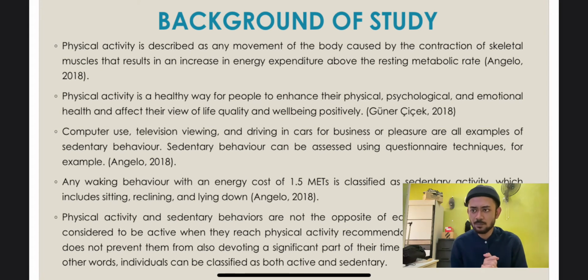Physical activity and sedentary behavior are not the opposite of each other. Individuals are considered to be active when they reach the physical activity recommendation for their age, which does not prevent them from also devoting a significant part of their time to sedentary behavior. In other words, an individual can be classified as both active and sedentary.